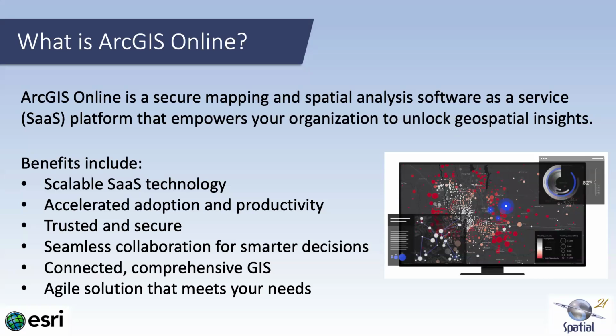It's built on scalable and resilient technology, which allows your organization to collect and manage data, analyze it, and improve decision making by easily sharing maps and apps with your colleagues. It allows for seamless collaboration with the help of a configurable sharing model and a variety of integrated apps and capabilities, which we look at.